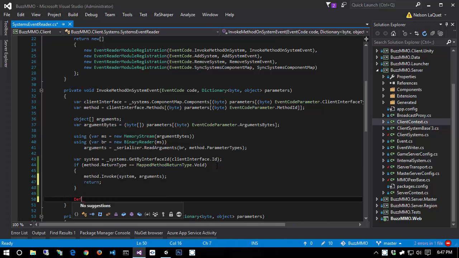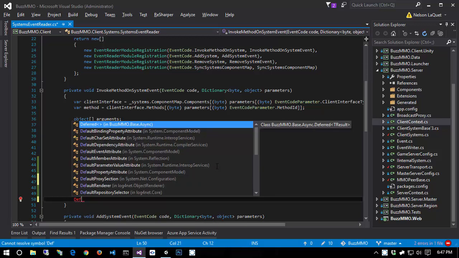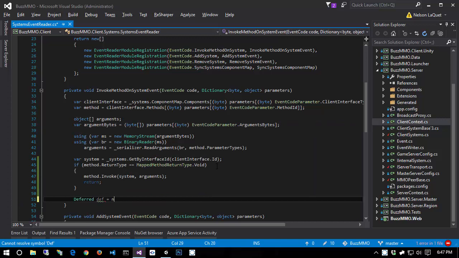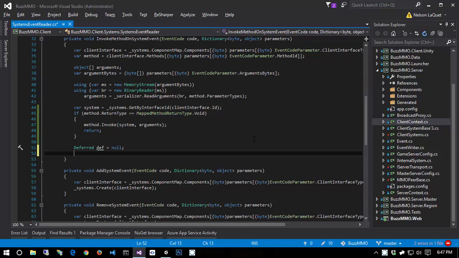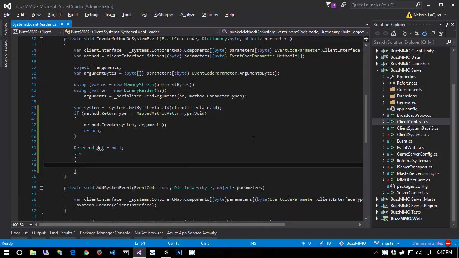We have nothing else to do. Otherwise, I'm basically just reading off the other side here. Deferred def equals null. And then we'll try deferred equals cast to deferred, and then we'll do method.invoke, passing in system and arguments.